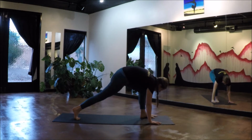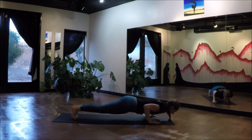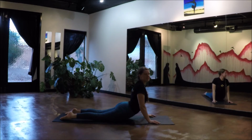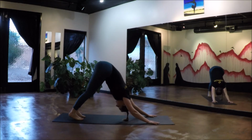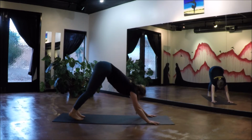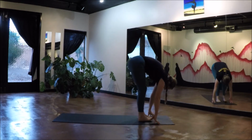When that hand goes down, step the foot back into plank. Rock forward on the toes, squeeze the elbows into lower chaturanga. Inhale, back bend of your choice. Doesn't have to be super deep yet. And downward facing dog. Tuck the toes, lift the hips. Gazing forward in between hands, take little tiny baby steps until you're all the way up at the top of the mat.